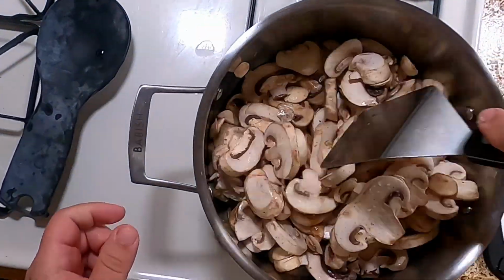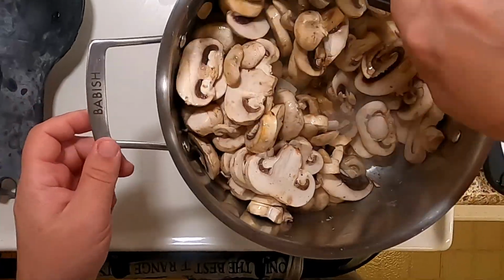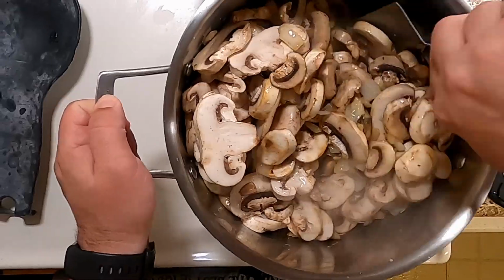We'll see how much these cook down, if at all, because we might need a bigger pot. We're gonna need a bigger boat.